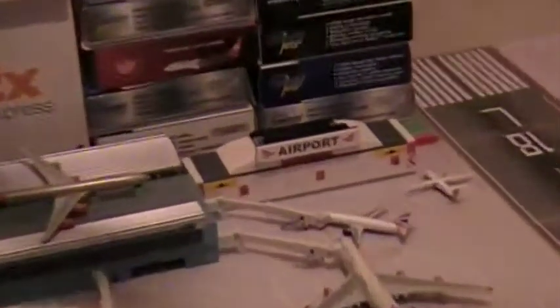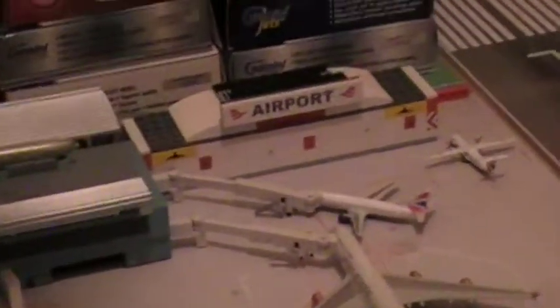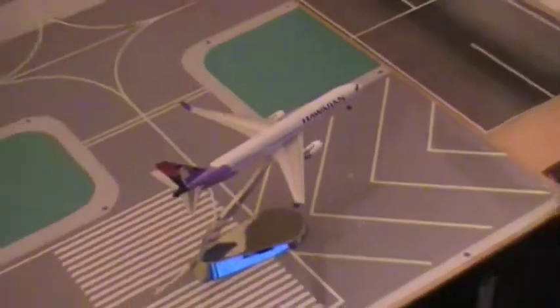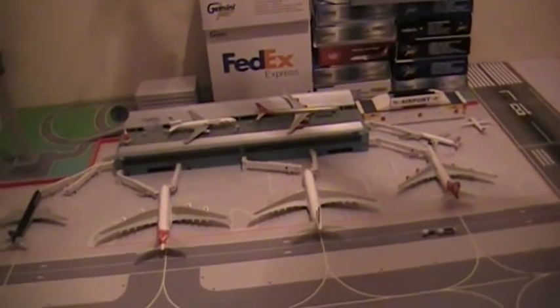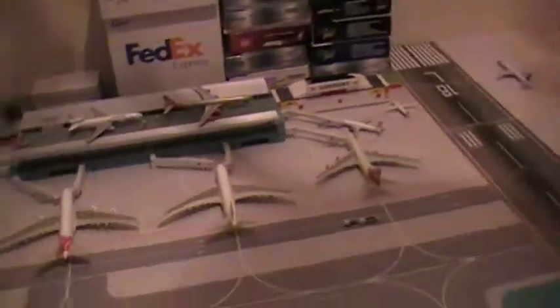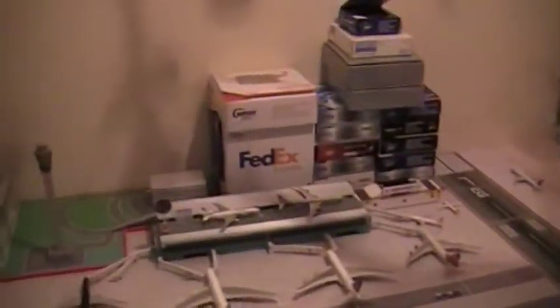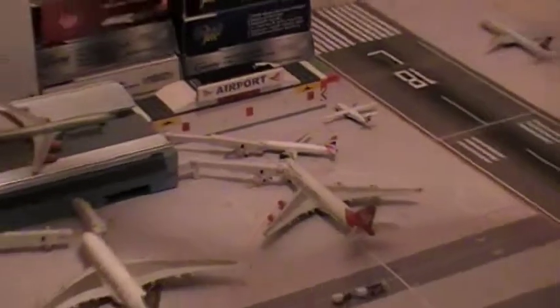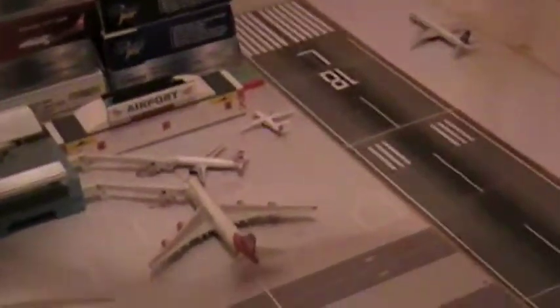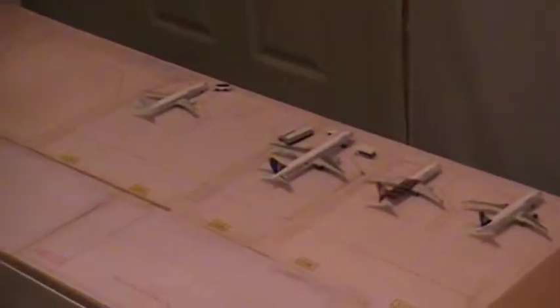I have drawn some gates in the regional area — I've mentioned that before in my last video about the Hawaiian Airlines. I really want to find out when my Dash 8-400 is going to get here. I reckon it's got lost in the post — it will probably turn up eventually. And when it does, we'll put it where the ATR is parked. The 737 will go over where the extended area is.